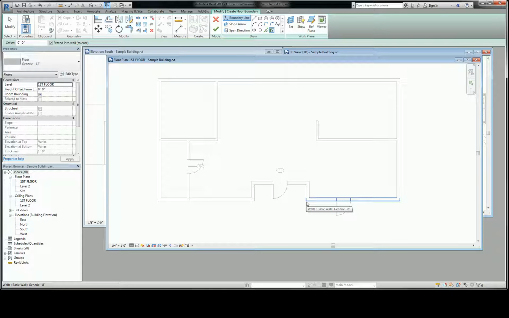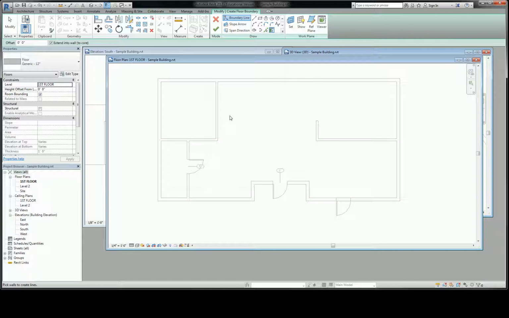All right. So after saving that, it allowed me to get back into that command. By the way, you don't have to save it every time it reminds you to save. You could just hit that little X and it won't close your file. I just want to warn you, don't hit the close button. Just hit the X and you can keep going. So now we're in the modify, create floor boundary menu, right? So I activated the floor command, and I need to do a few things.